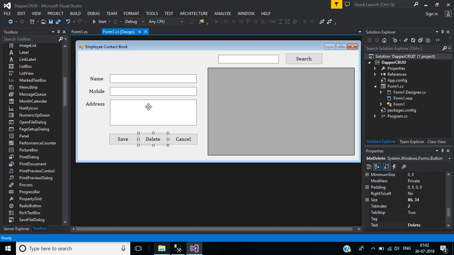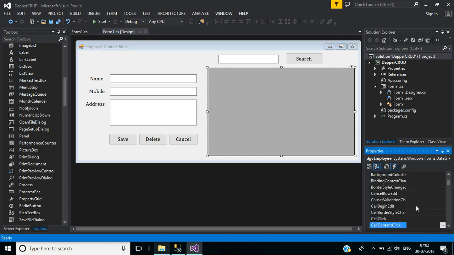Now to edit a record, we have to double click on this data grid view row. Then that employee's details will come into these text boxes. Then the button save text changes to update, and the button delete enabled is set to true. So we have to do this. For that, first we'll write the double click event. Select this data grid view, go to events, and look for the double click event.